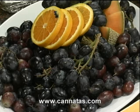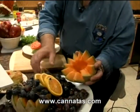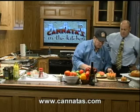Okay, I've got some beautiful, nice, ripe cantaloupes sitting underneath. And really, they're gorgeous. I can see if that makes a great presentation, doesn't it? Oh, it's a beautiful presentation. Good color, you know. Let's take a look at the cantaloupe. It's gorgeous. So one way or the other, grapes, red or black.